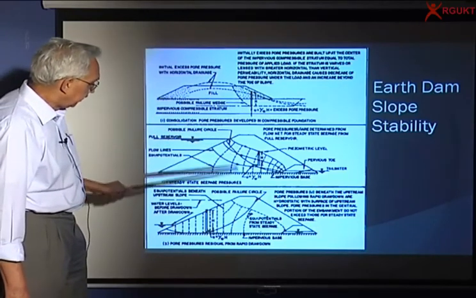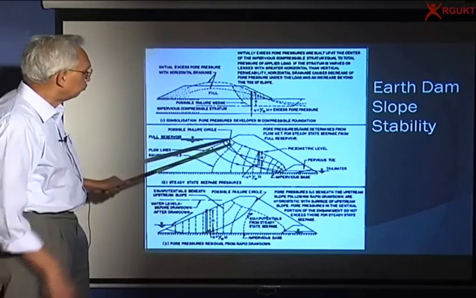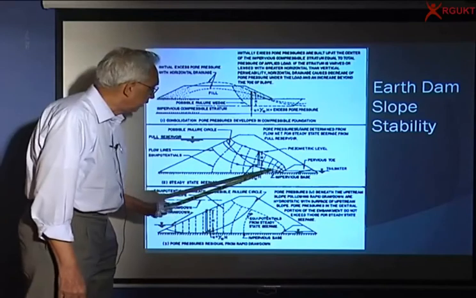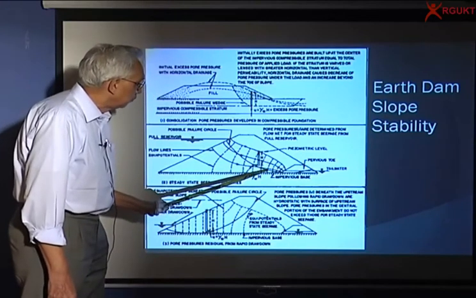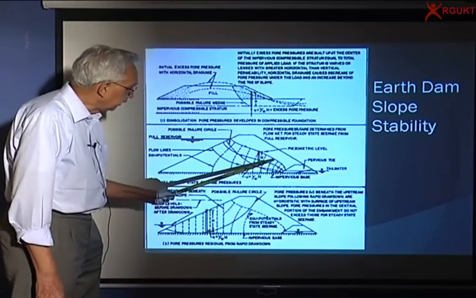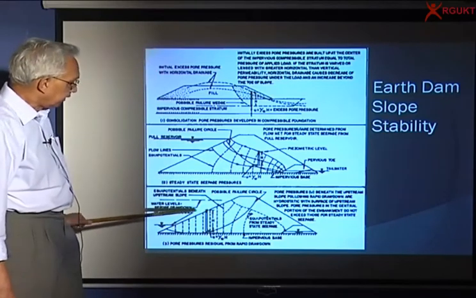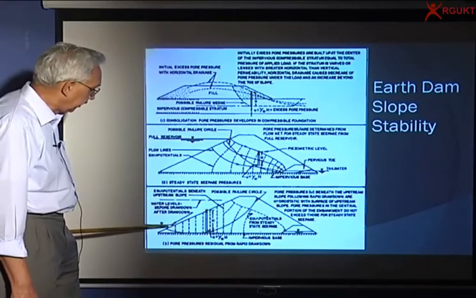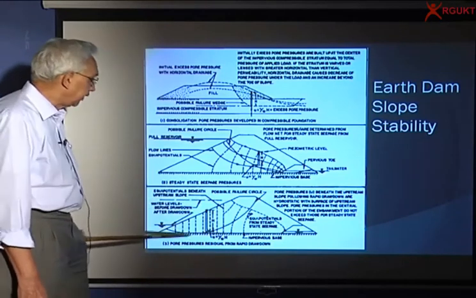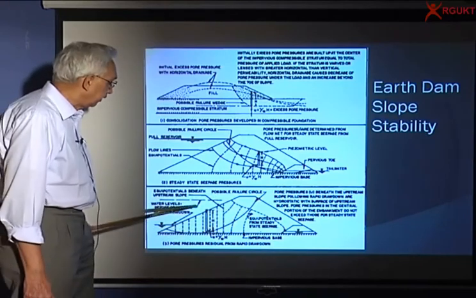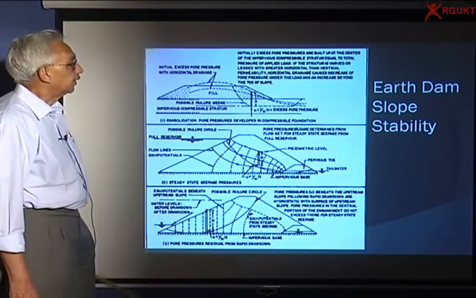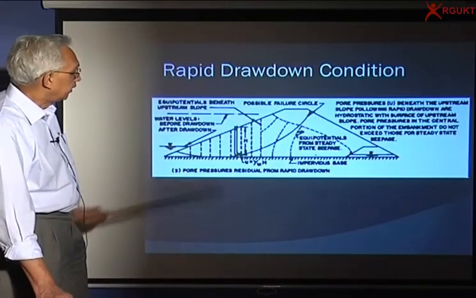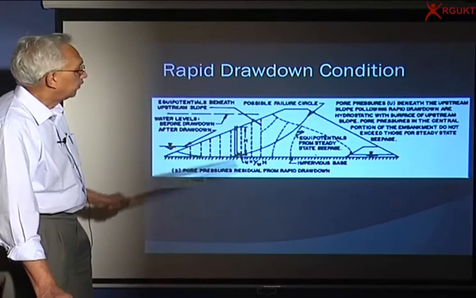This is the steady seepage. This is the sudden drawdown condition. On the downstream side, you can see the flow net. If I take the arc here, I have to consider the pore pressure based on the equipotential line through the slice. If I have sudden drawdown, the water level has come down from this full reservoir level to here, but the pore pressures remain as they are from steady seepage. So I now look at these pore pressures and calculate the dam slope stability. This is what is called the sudden or rapid drawdown condition, and we find out the factor of safety.